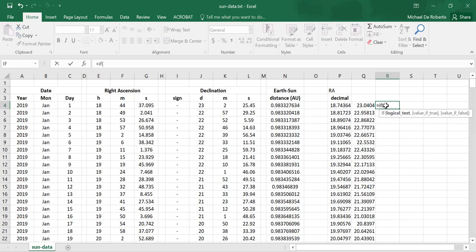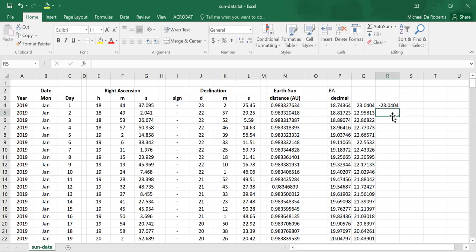So if I4, and because it's a character string, equals double quotes, because it's text, negative, double quotes, then, if it's true, I want to write in that cell -1 times Q4. And if it's false, just write Q4 again.